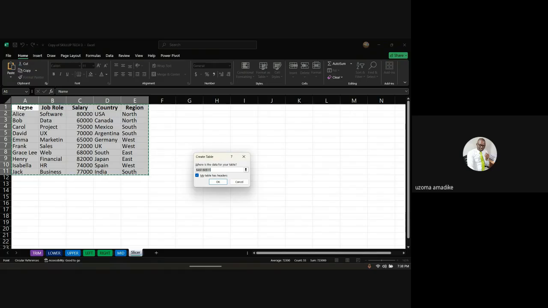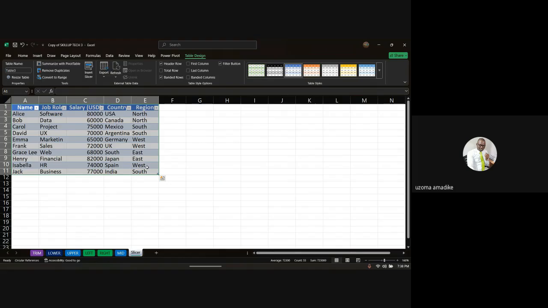And it checked a box saying my table has headers, meaning that there are names on the table. If I uncheck it, those names, job role, salary, country, and region, will not be there. But I need them because that is what I want to use in creating my slicer. Now I will click OK.